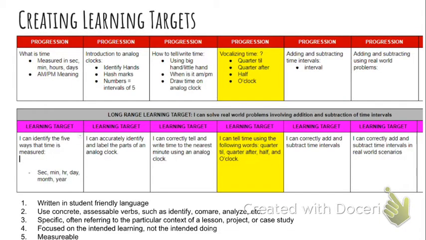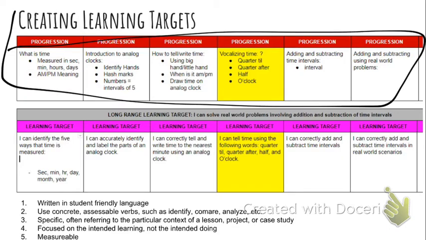All right, so here we go. Last week, you guys created these wonderful learning progressions. These are the progressions that we created for time, okay? We kind of did those, you kind of saw those together. I showed you those. And then we looked a little bit at money. The K-2 cluster actually tried to make some progressions for money. For 3-5, we moved into our spec sheets. All right, so what we're doing today is taking these progressions and turning them into learning targets. Okay, so as you can see, I can identify the 5 ways that time is measured. So a student should be able to identify the 5 ways that time is measured. Okay, that's what they're going to be doing.